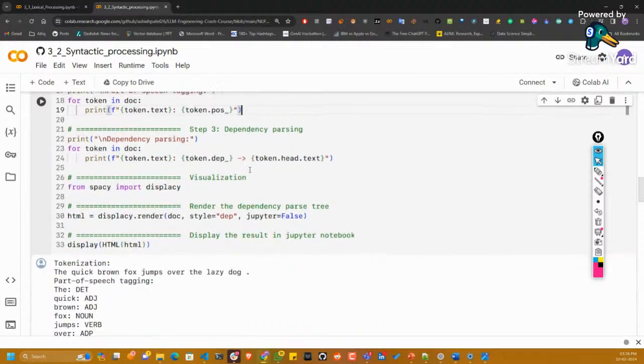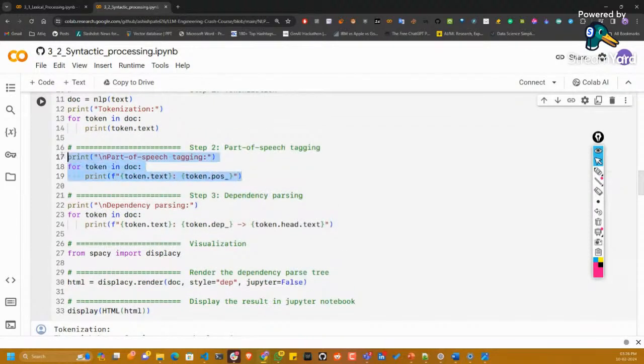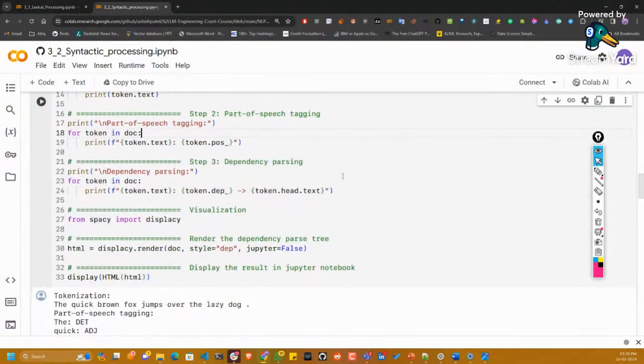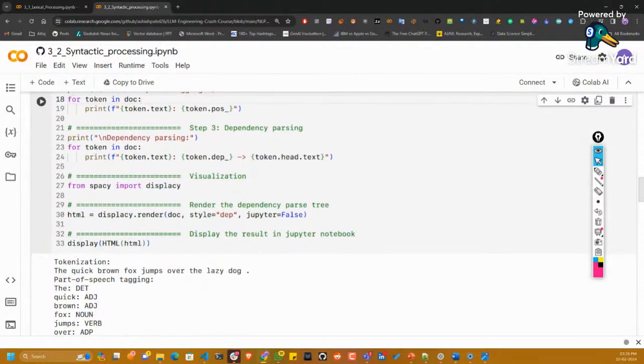Now, you want to create the dependency parsing tree. Part-of-speech tagging we have done. Now let's say we want to display the dependency parsing tree. For that purpose, we are rendering the text. How are we rendering it? We are using the displacy function, which you can see over here.